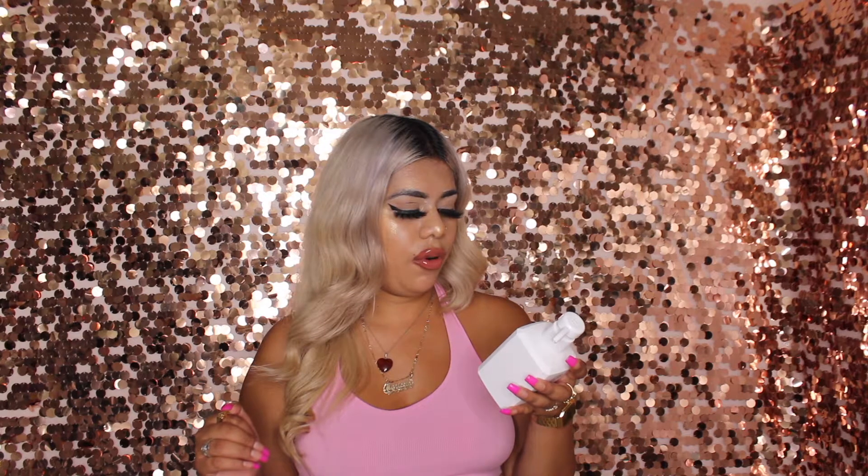Leave it on for three to twenty minutes and rinse thoroughly, but I'm actually going to leave it on for 30 minutes. It also says the conditioner can be applied to dry hair for a more vibrant look, which I think I'm going to do. I'm going for a pastel bubblegum pink but if it comes out more vibrant I'm okay with that since it's semi-permanent and will wash off eventually. I just want pink — period.